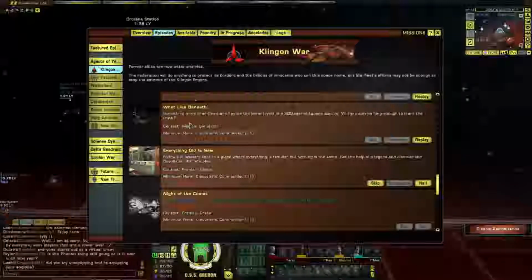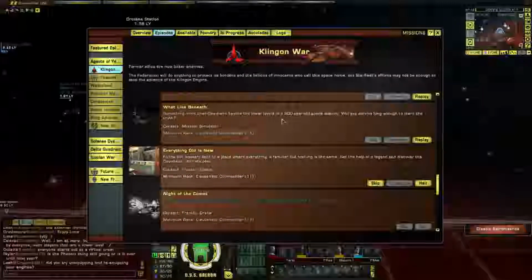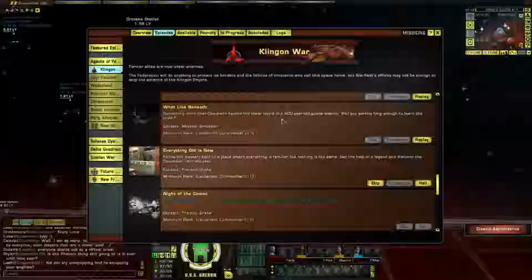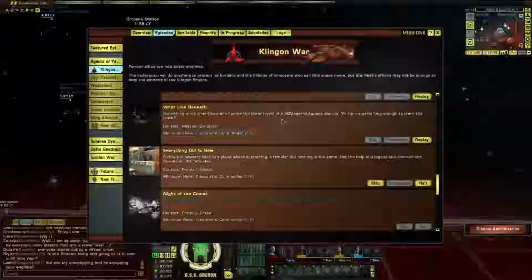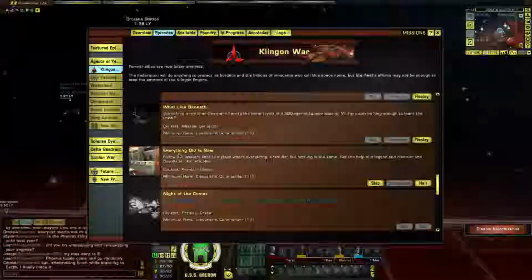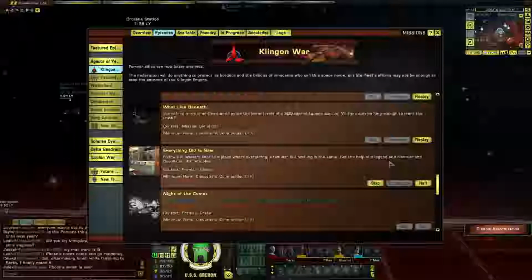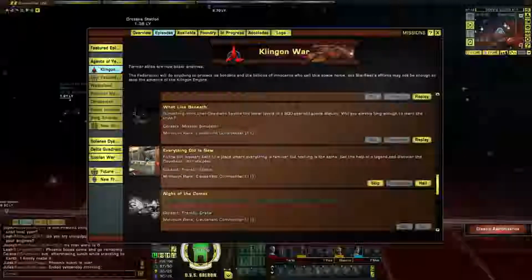I like the story. Absolutely brilliant. Very good. And then obviously you travelled all the way down these flight of stairs basically into the power core or main core room of the station. And there was a portal there. So now it looks like in Everything Old and New, we need to follow the mystery back to a place where everything is familiar but nothing is the same. Get the help of a legend and discover the Davidians' ultimate plan. So already from the picture, I think this is going... I'm a 23rd century character, so I saw all this in my build-up, my sort of tutorial series, and that looks very familiar. So I'm looking forward to this.